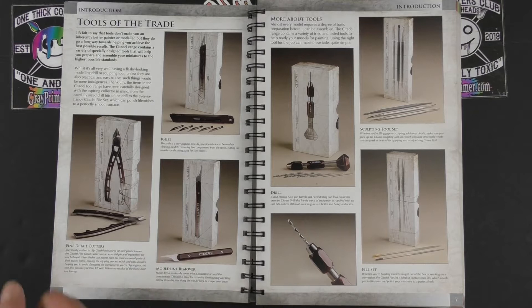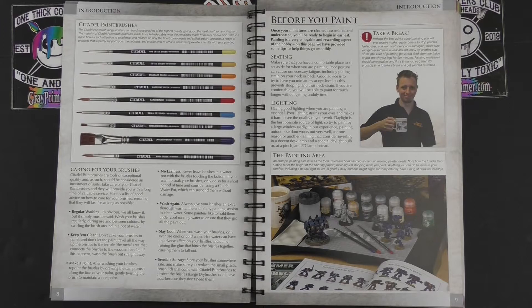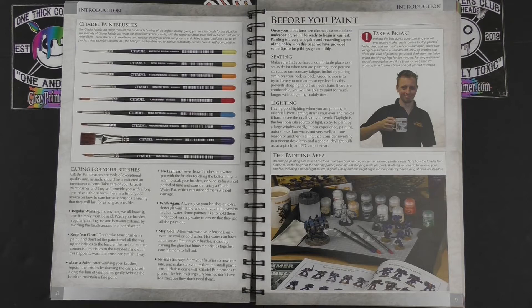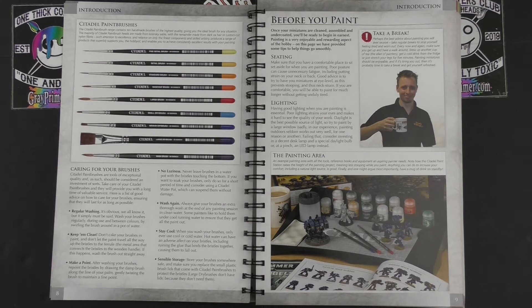Oh, there's Duncan — formerly of Games Workshop. We've got the breakdown of their paintbrushes, what each of them does. I'm sure the designs have changed in the last six years. There are nice bits here about how to clean your brushes and keep them good. I've had awful problems with synthetic Citadel brushes just curling over — you find yourself almost painting around a corner. I pretty much use Raphael 8404s for acrylics, and Cotman from Winsor & Newton Synthetics for enamels or alcohol-based — absolutely fine and reasonably priced.